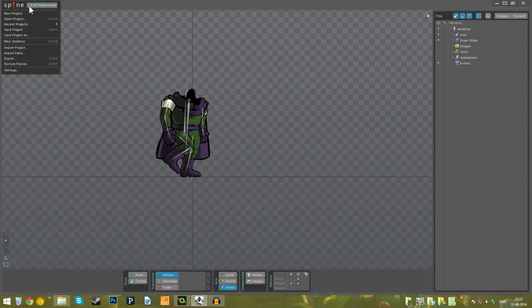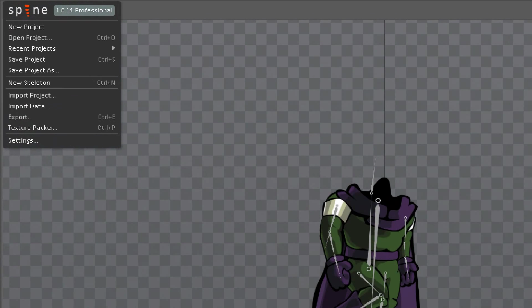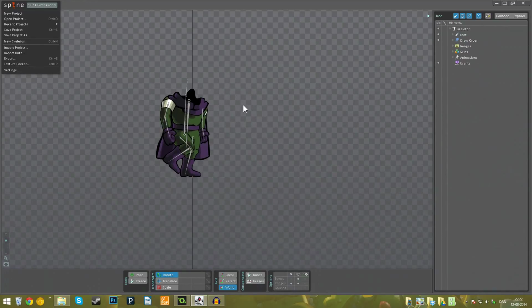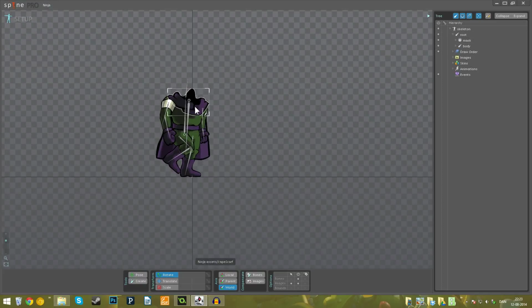In Spine you will see that I use version 1.8 and not the newest version, and that's because GameMaker is not updated to use meshing and some of the newer features in Spine, so we cannot use them when we're doing this. But Spine is a pretty simple tool. You have this skeleton you build up, that's those pins we have here, and then you attach images.